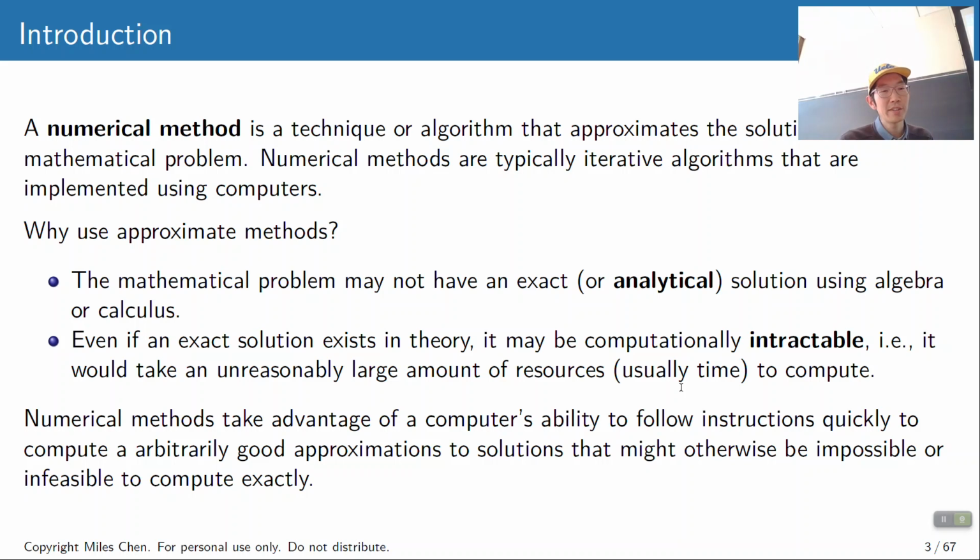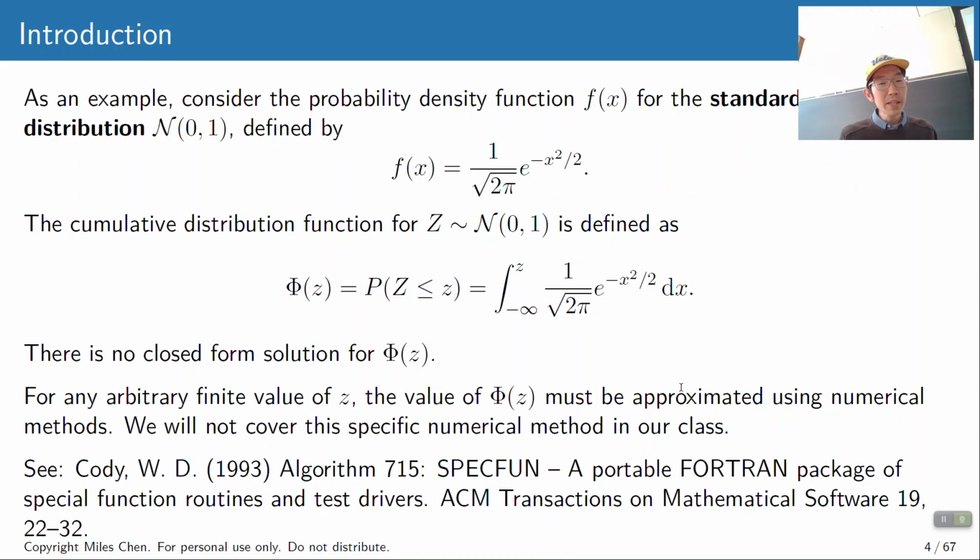These numeric methods take advantage of what the computer is good at, which is following instructions, doing them very quickly, and doing a bunch of calculations that are approximately good. Anytime you ask the computer to multiply or subtract some numbers, you're not going to get the exact thing. You do 0.1 plus 0.2, you're not going to get the exact answer of 0.3, you're going to get something close enough. And we have to accept that. So here's an example where we're basically doing a numeric method.